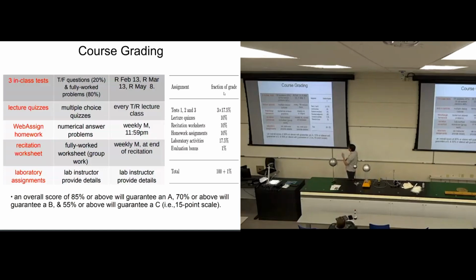So the 3 tests in total count just over 50% of the class. So each one of them is counting 17.5% of the class. So over half of your grade, just over half your grade is based on those 3 tests. So they're obviously important. Those tests will have fully worked out problems, and they'll have concept questions on that. And I'll say much more about that as we get closer to a test.